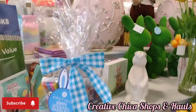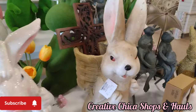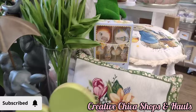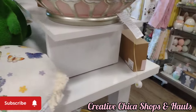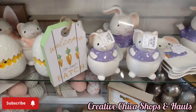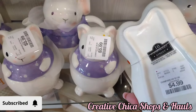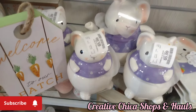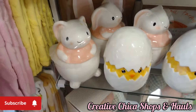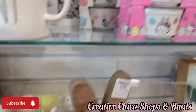This was about five or six days before Easter — I went over there on a Tuesday. Look at that egg, it's gorgeous! Oh my goodness, all this stuff is so pretty. And look at these little bunnies — I have not seen these before. They're $5.99. That spoon rest is $4.99. The little canisters were so cute in the lilac and the white, and they also had a pinkish colored one in white. Look at that teapot — so cute.